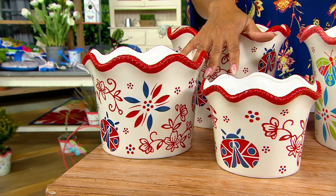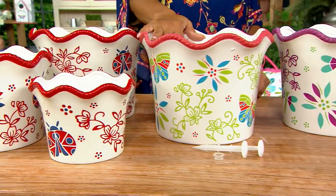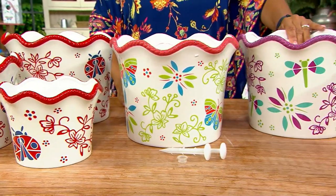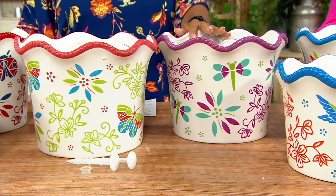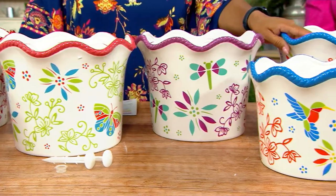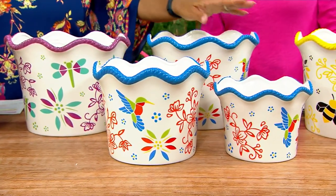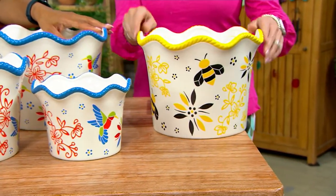That's your ladybug. Next, we have it in the butterfly. 450 left in the butterfly. Wow. Then that gorgeous dragonfly. Fewer than 500 in the dragonfly. There's your hummingbird. 400 in the hummingbird. And then lastly, your bumblebee. Okay. Well, I'm so sorry. It's okay. 450 left. Pretty.